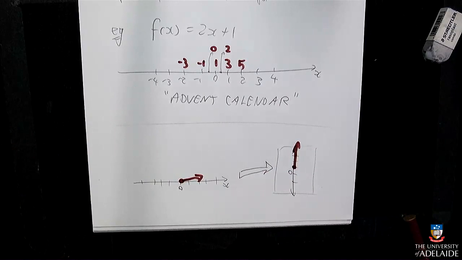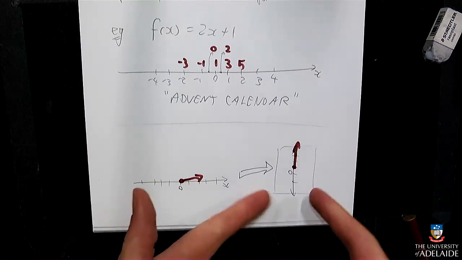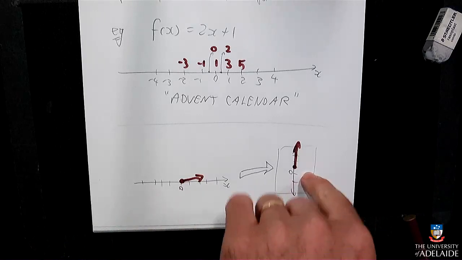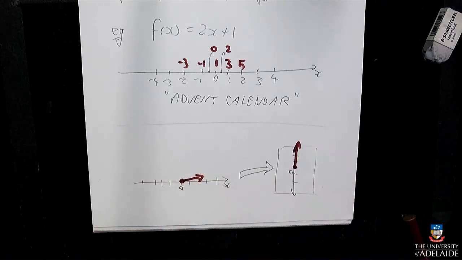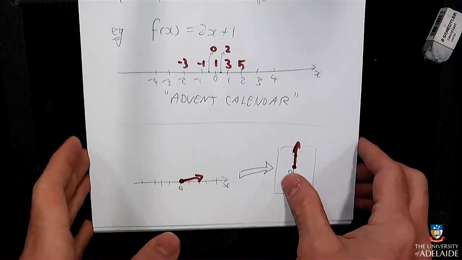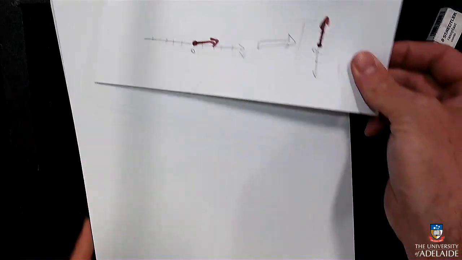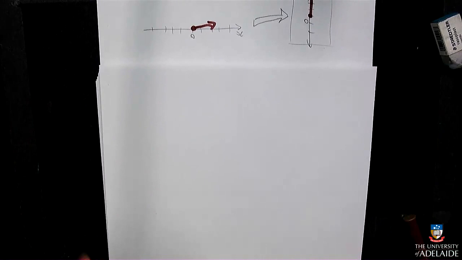So that's my second picture of function. And this is a little easier to think about what happens when I move the x, and I can go, oh, okay, the y is going up. Well, I'll start calling it a y in a minute. This is going up or down. The output's going up or down when this is going forwards or backwards. And so some functions, well, let's think about what a function like this does.